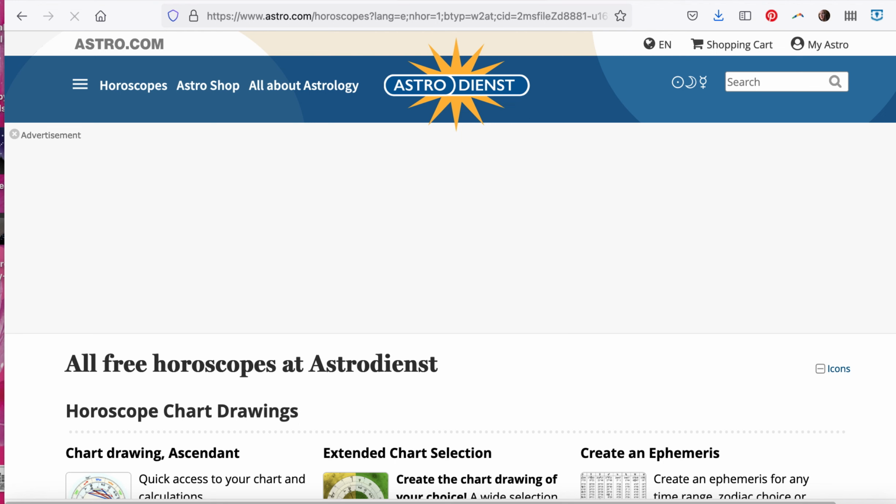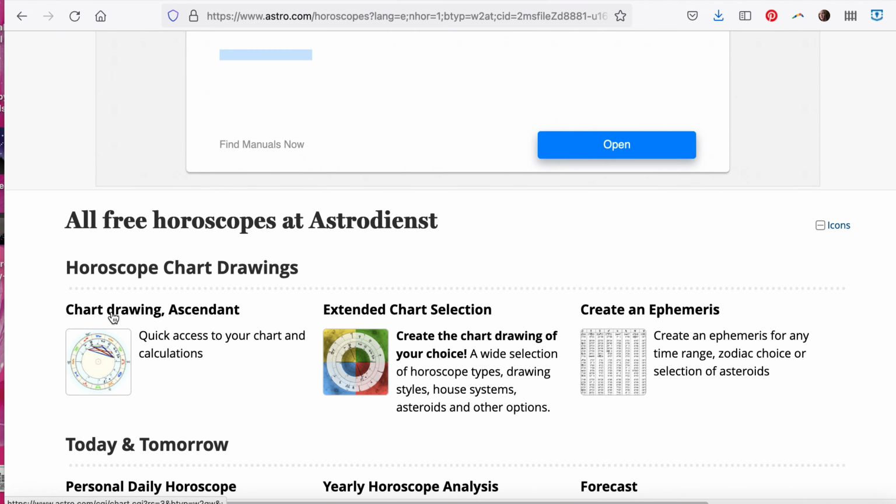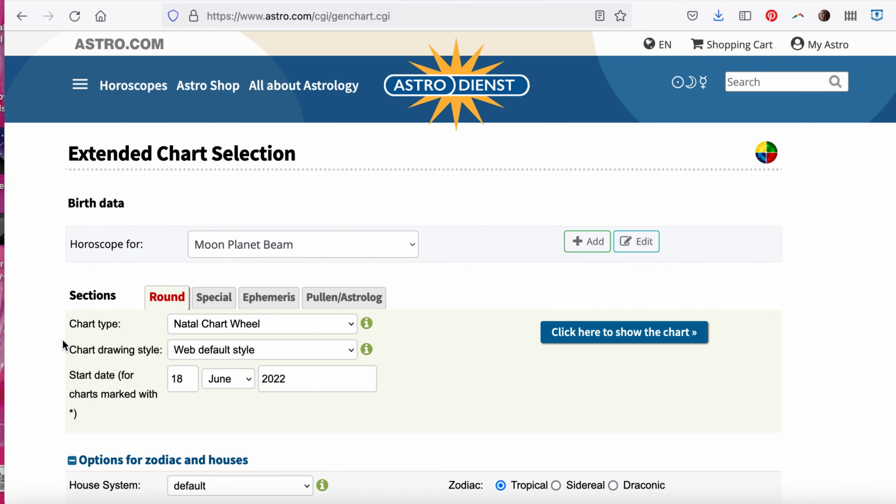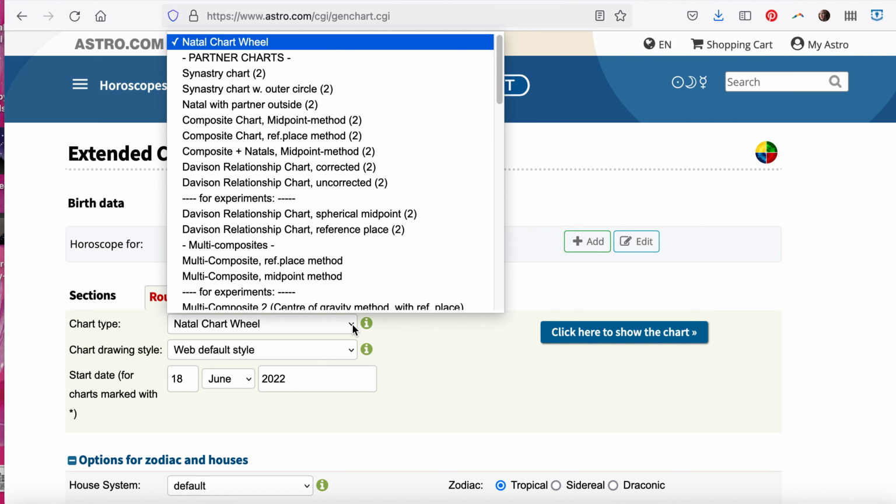Here we're going to get an option of chart drawing ascendant or extended chart selection. We want to go to extended chart selection because this is the area that's going to give you the best teaching chart to choose from. So click on that. Over here where it says chart type and natal chart wheel, we're going to click the arrow there, and we're going to actually keep natal chart wheel.